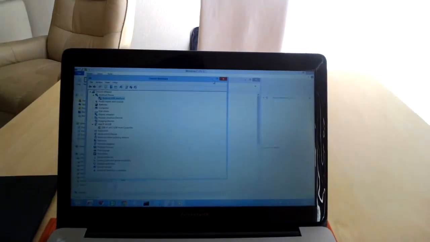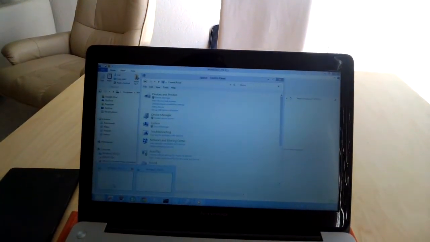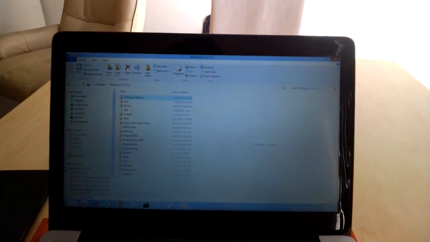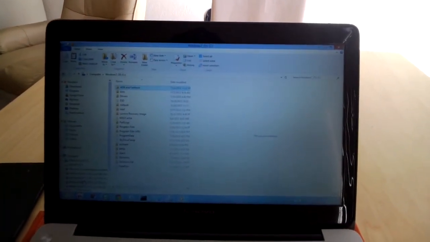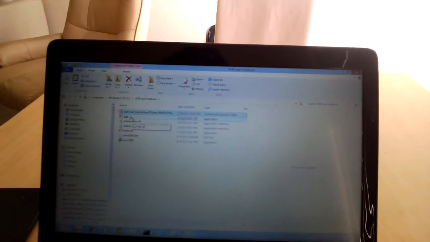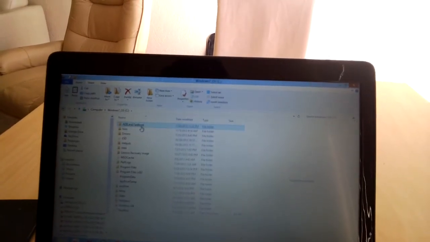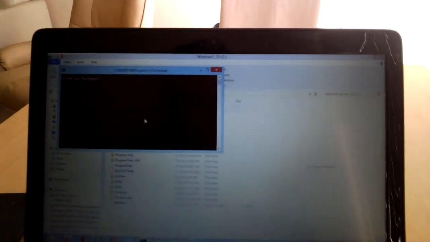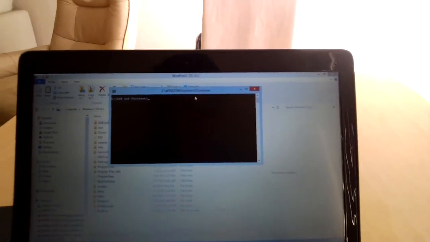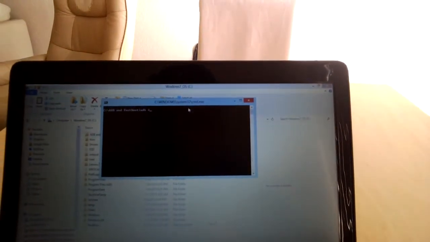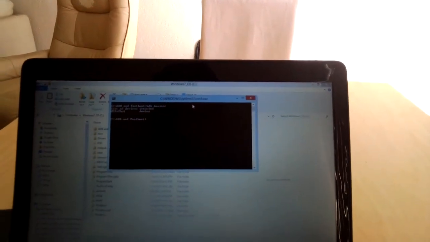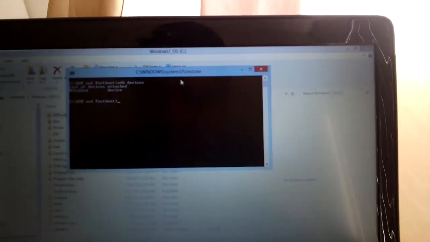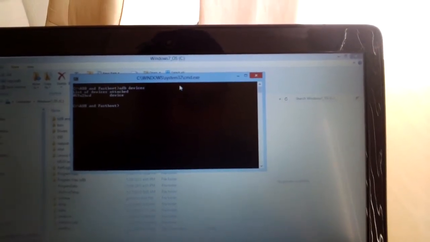Okay, so once you get the drivers installed, then either go to the folder of your ADB from Android SDK tools, or if you downloaded this ADB Fastboot, then just simply right click, then you can say open command window here. So you're going to go into the command window, okay? And here, if you type adb devices, then it should show up. It should show up here with a bunch of numbers. And if that's there, that means you've done this correctly.